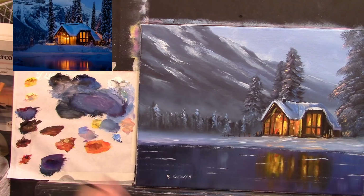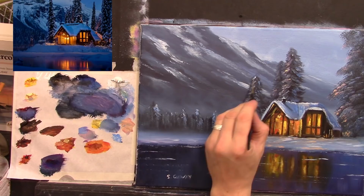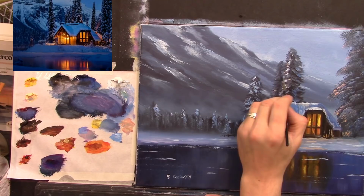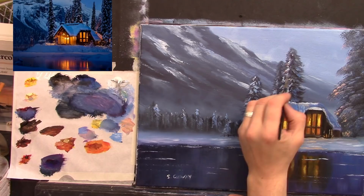Now, I'm just going to, you see, I'm fiddling now. I just see little things that I want to fix. I'm going to lighten some of these. Add a bit more snow onto some of them. It does help, it makes a difference. All these little things. Okay, job done.